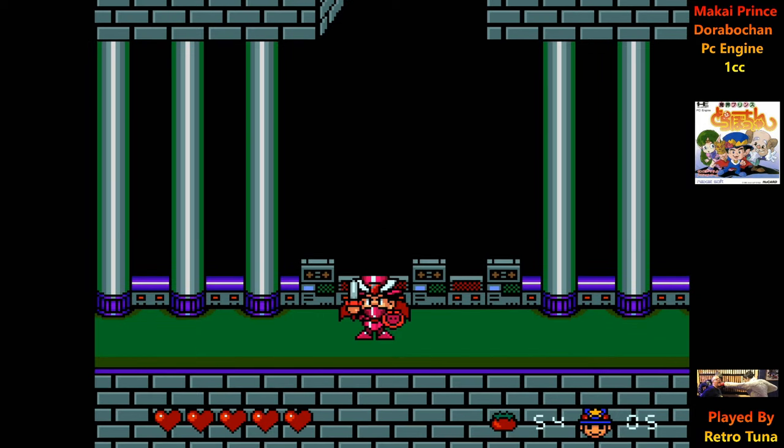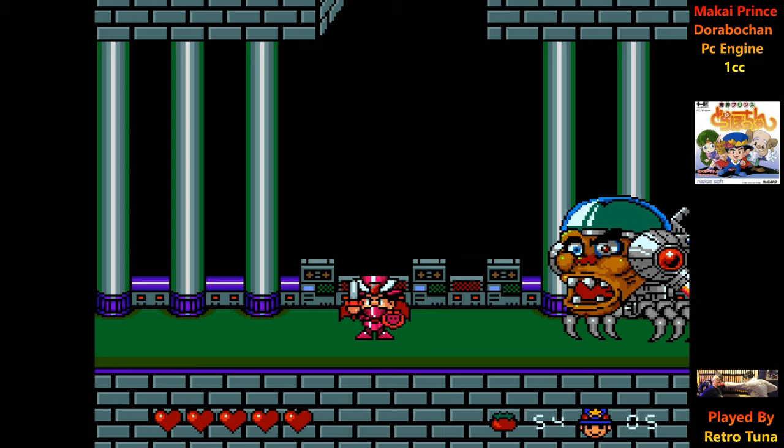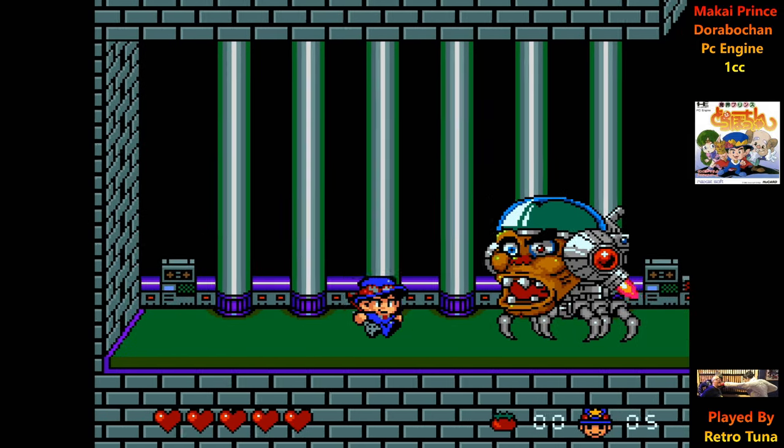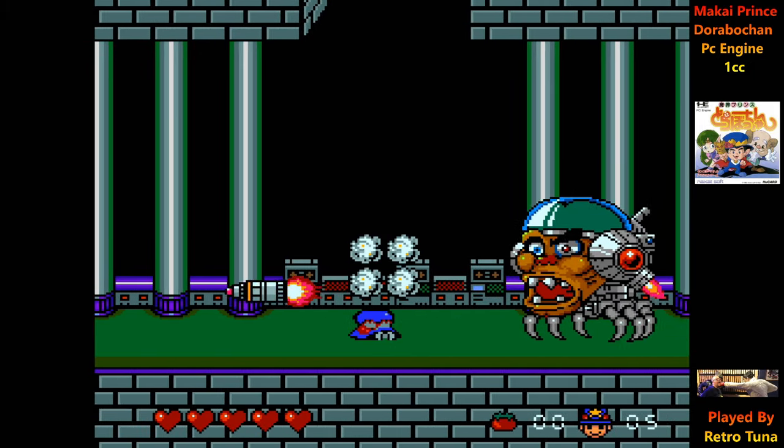The other problem this game has: bosses, they're almost impossible to dodge. Most of the time you've got to use this secondary attack, which is pull down and you fire tomatoes at them. You fire the tomatoes at the bosses. The other problem is you don't have any iframes, so basically you can get hit over and over really fast.